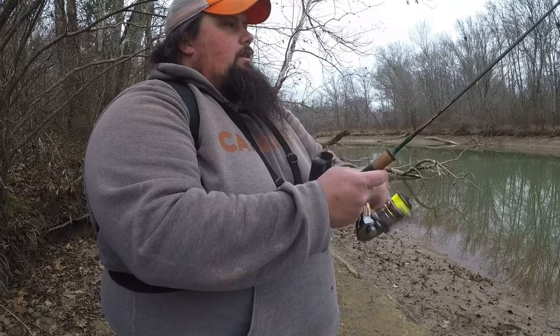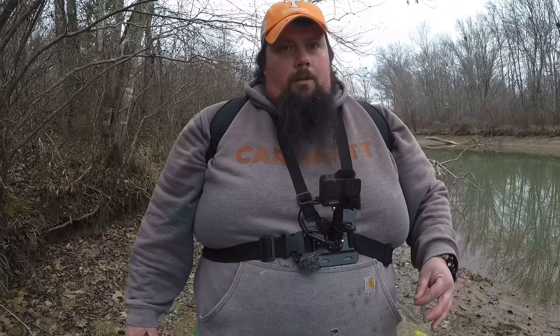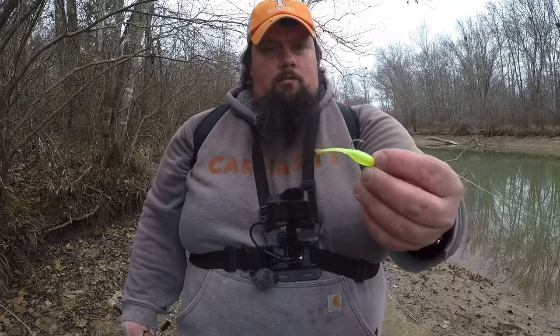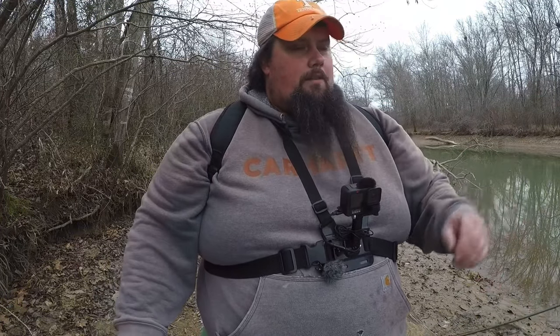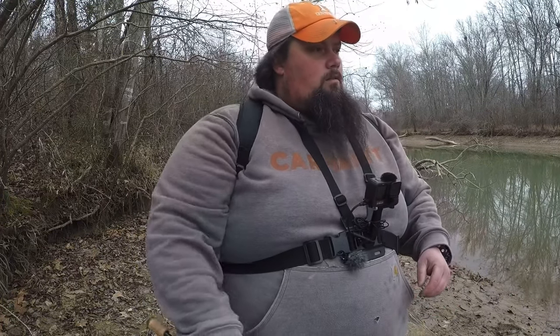Anything with a super thin tail, kind of like Bobby Garland's, or the Mule Fishing 2.2 or 3.2 minnow, or the Bonehead Tackle jigs. I forget what they call it, to be honest with you, but any pintail style bait similar to that will work just fine. Heck, you could even do it with a swim bait. So let's see what all we can catch.